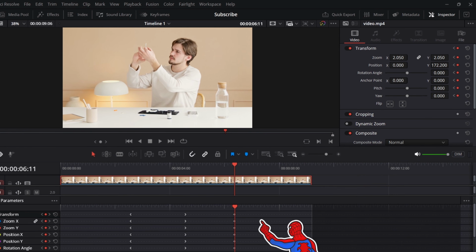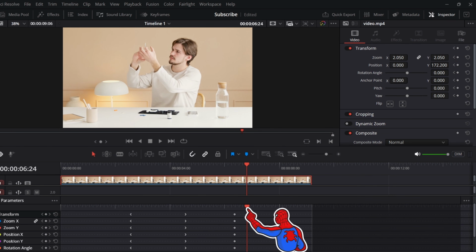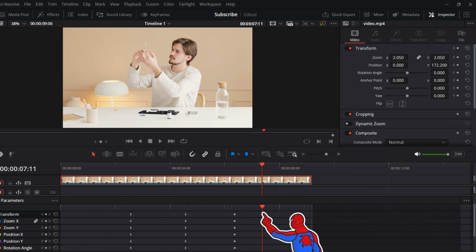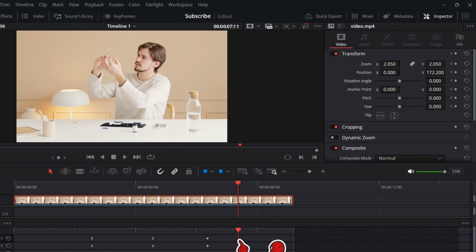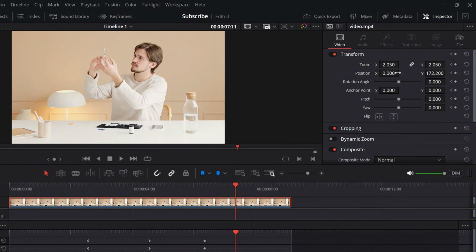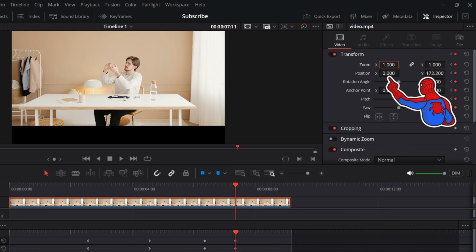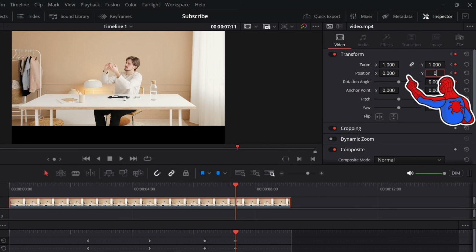And if you look below, you can see that we now have our keyframes added. Then we move the orange line to the right, and then we add our second keyframe. Go to the top right corner, I click on this diamond. So if I want to zoom out, then I will change the zoom back to its original. I'll just change this to 1. Then I will reset the position. I change this back to 0.